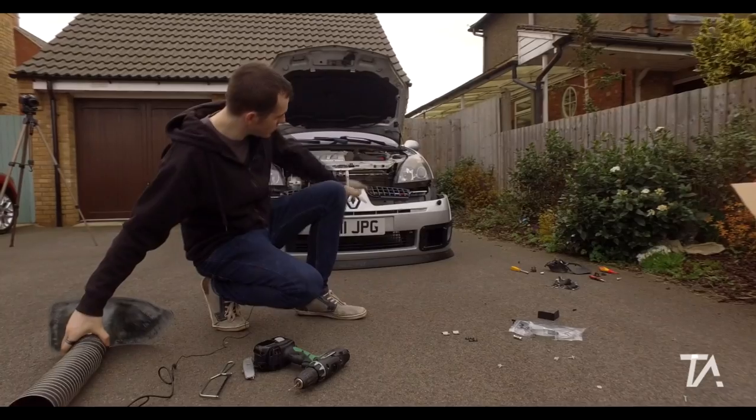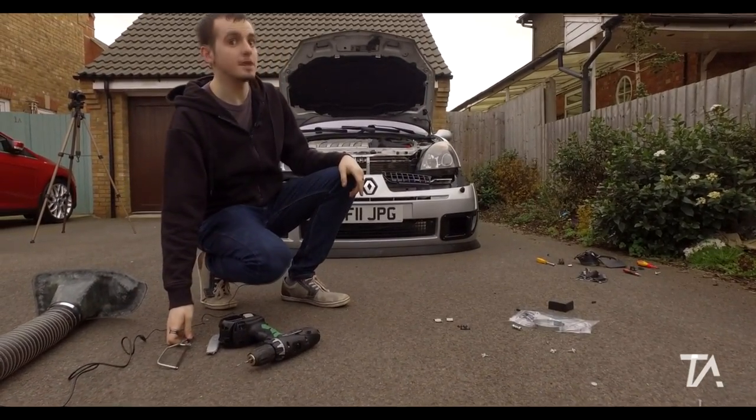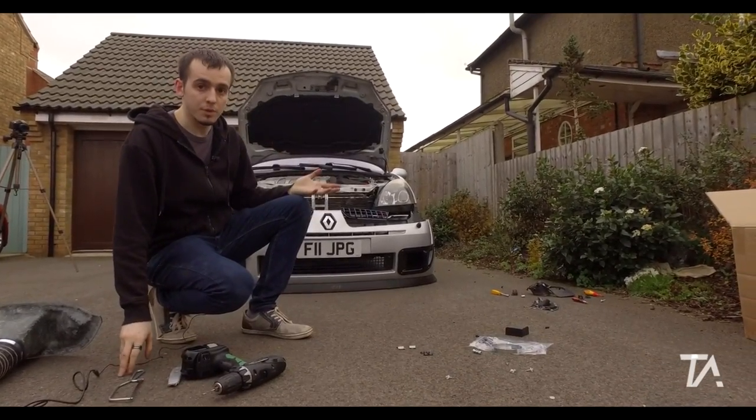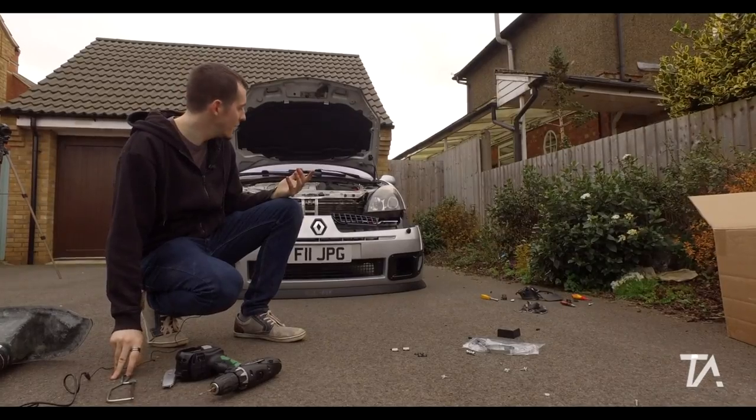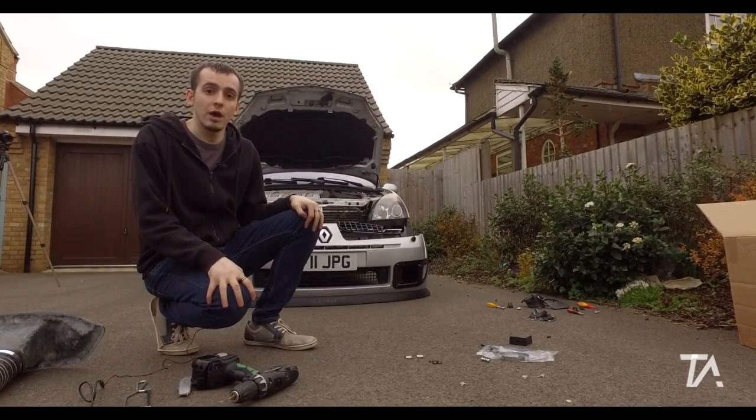So one side we've done already to kind of work out what we're doing, because the instructions were amazingly helpful, just a series of pictures. So we've worked out what we're doing, gonna do it again now. And I've already cut my knuckles and everything, so we'll just do it now before it starts to rain.